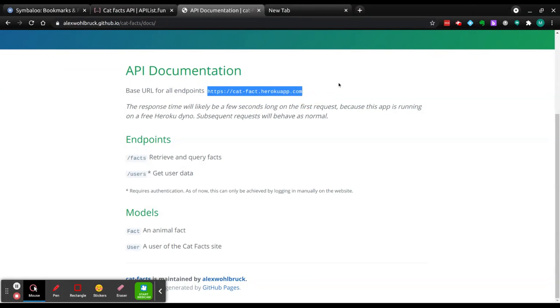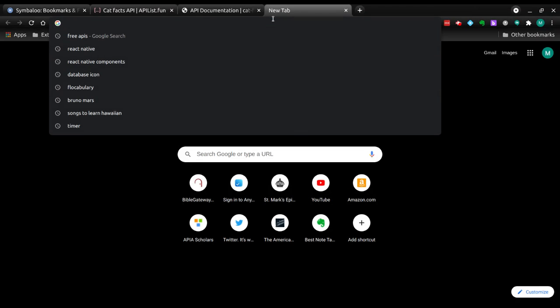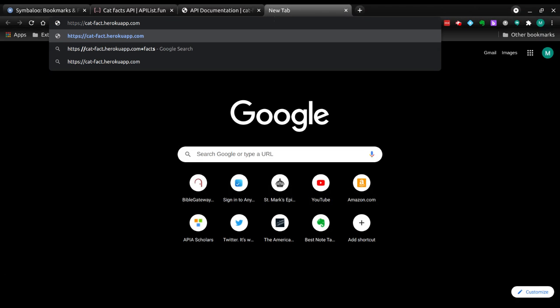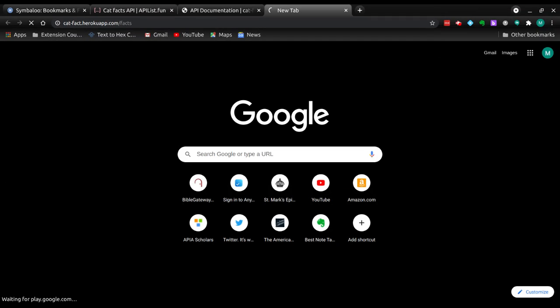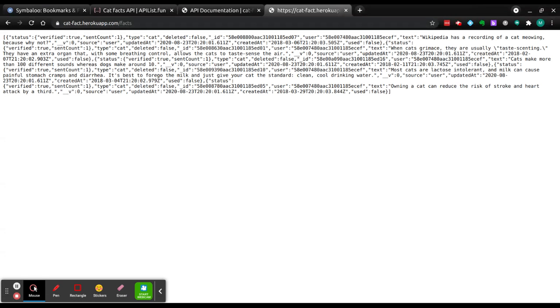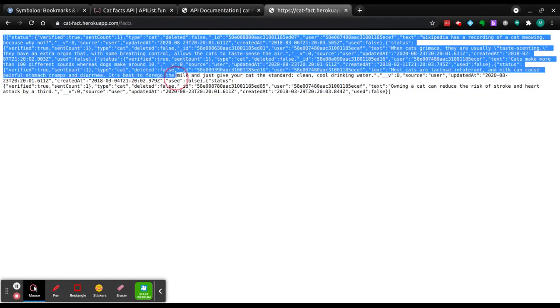Okay, let's copy that. And oftentimes there's a little extra stuff you have to add on near the end, depending on what kind of data you want to get. So let's say I want to do facts. It looks like slash facts is what I want to add on. So if I just put that web address in my browser and then put slash facts, let's just hit the endpoint and let's see what we get back. Okay, so you see what we get back here. It's not a web page, so it's not going to be a site where it's going to give you a nicely formatted web page you can read in your browser. It's raw data, but you can see what the raw data is here. All of this is what you get back.